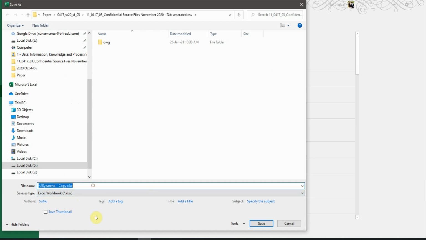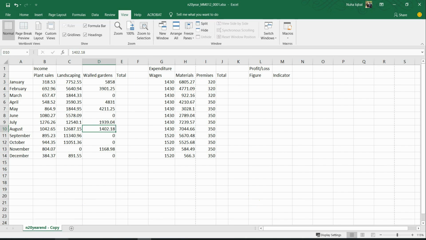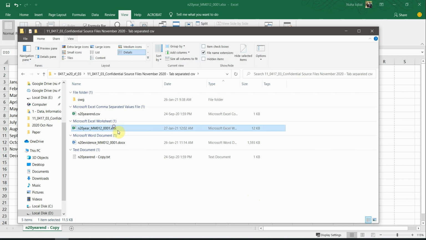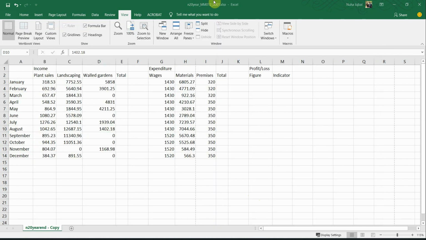That's the first point. Second point, right now let's put the name: center number, and then again underscore and the candidate number, and save it over here. Make sure you got it saved here.